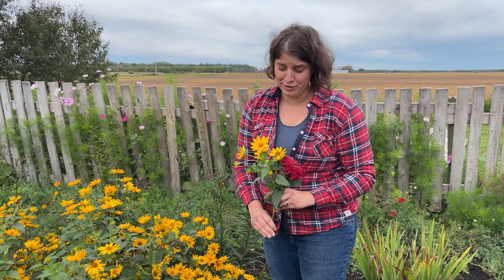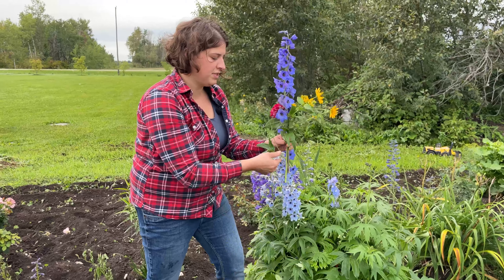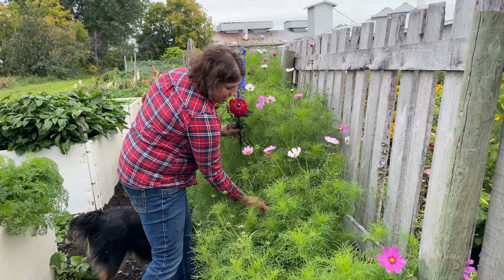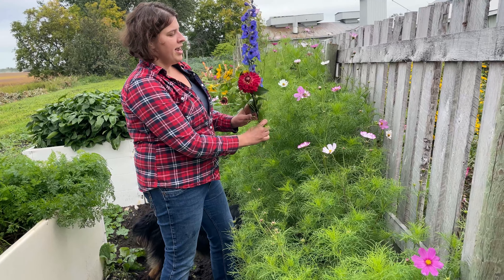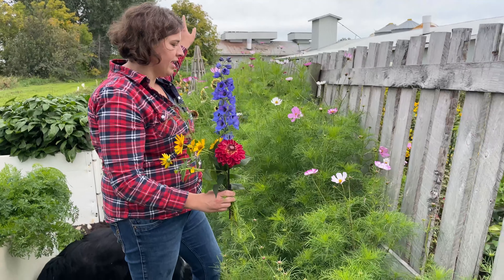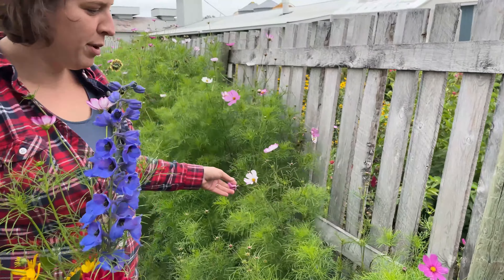So I really love to give flowers as gifts — if you have received flowers from me, you know I love you. So this is a delphinium and I really love to add that to the back to give some height. I also like to strip them down so it's not so full in your vase. I would complete my bouquet by adding some greenery. I love cosmos because they have a little bit of texture and a flower. And there we go — I would send this out to a friend. Something that I also love is just adding some seed and letting it go wild. This has bachelor buttons and cosmos, which is fun for bouquets.